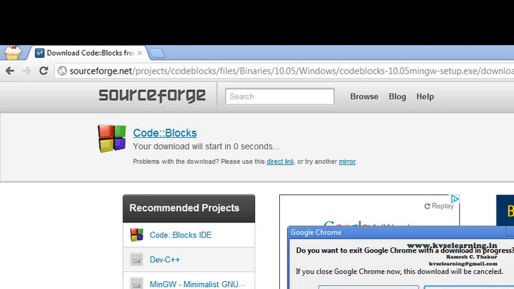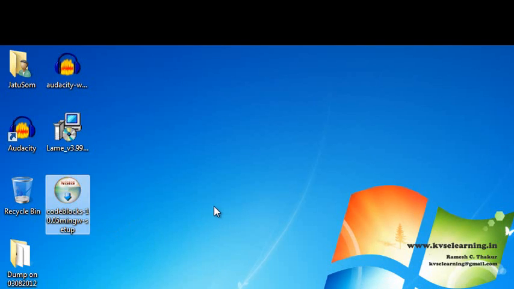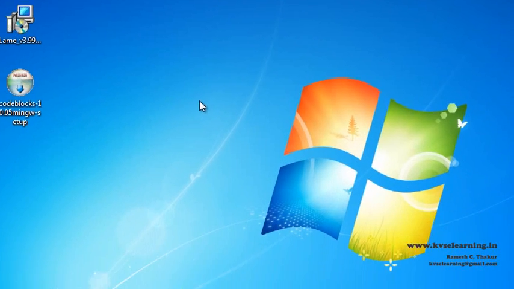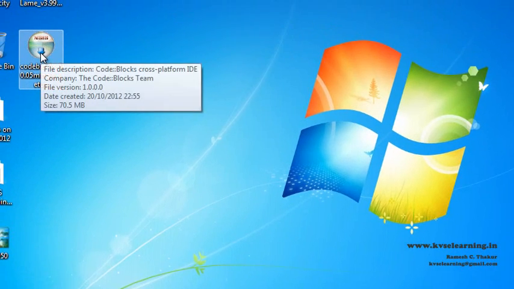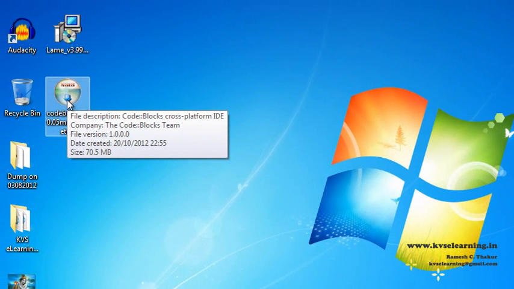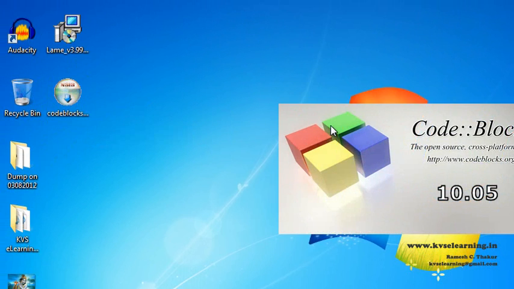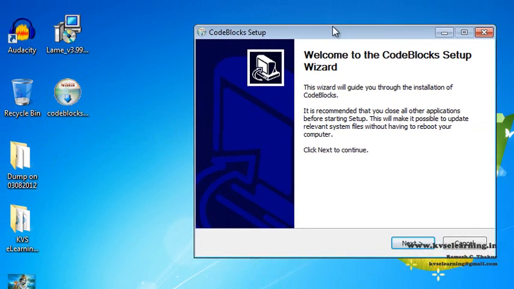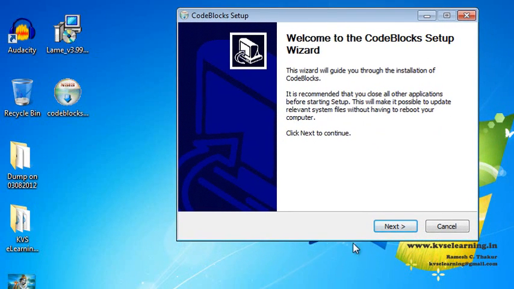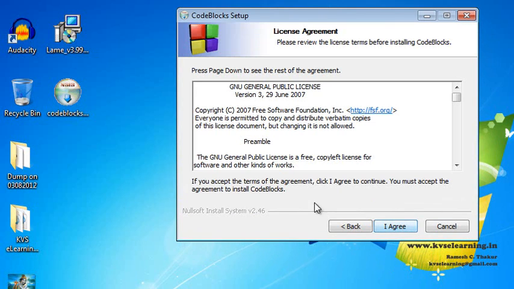Okay, once you download the contents, then the setup needs to be done. First of all, you have to install the CodeBlocks IDE in your computer system. For that, just click the downloaded file, and it will start the setup wizard. Click on the next link.